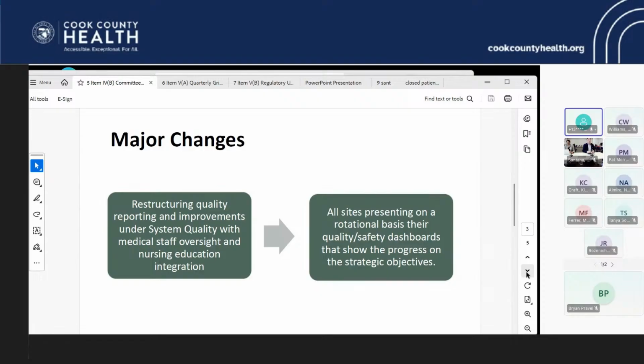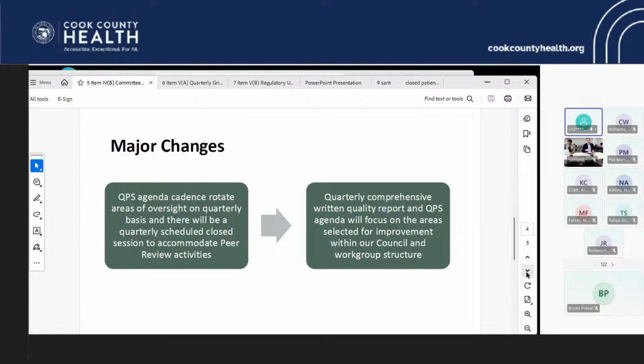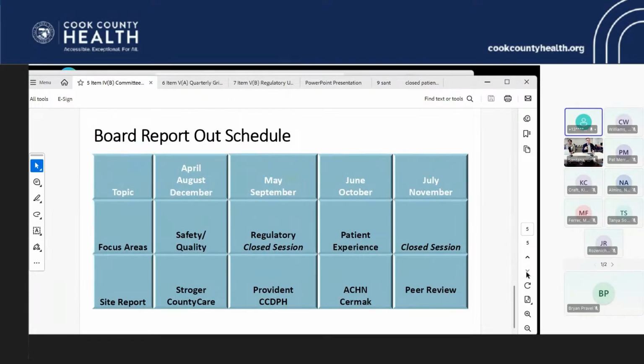Any other questions on this slide? I think you have one more or a few more. I think I've covered them in general. We've already covered that, and the next slide is just an example of the cadence, which is a moving target right now, but you get the idea that we would dedicate a session to patient experience, and then we would not talk about quality and safety that month. Then next month we would talk about quality and safety, and we'd be able to have a deeper dive and a conversation. That's the last slide, but I think I've covered them all.